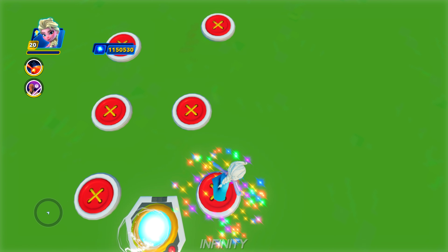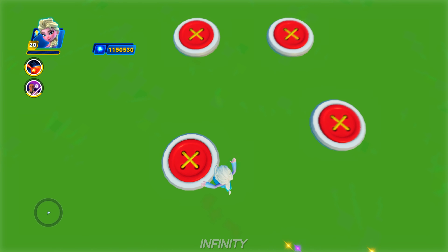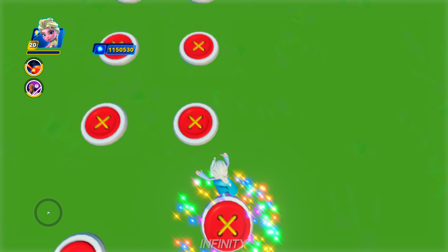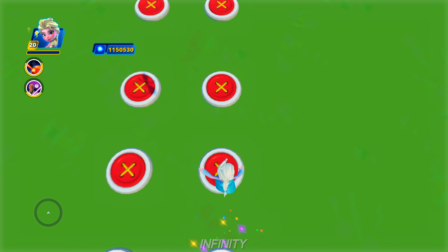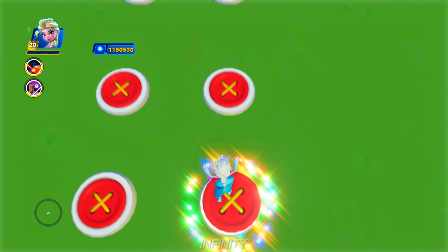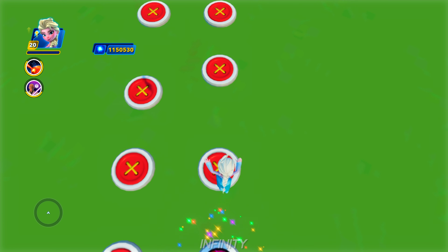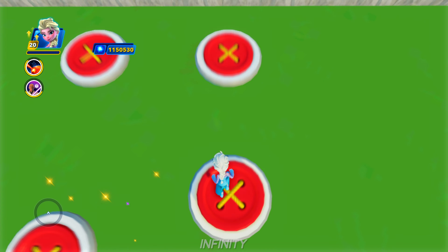We thought that was pretty interesting. And we can see here that Elsa has made it at least halfway through the button run because she was able to touch the checkpoint. The checkpoint is halfway through and looks like she almost missed the button a couple times. But looks like she is going to make it a lot further than Spider-Man. Even if she falls or gives up at this juncture, she actually beats Spider-Man.